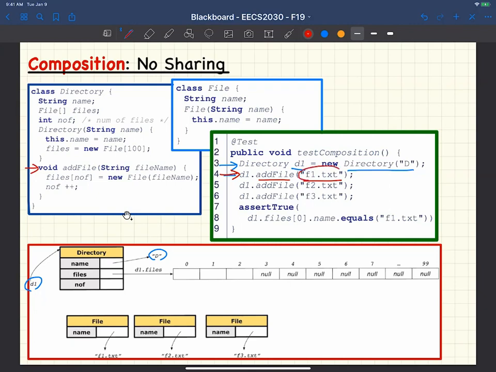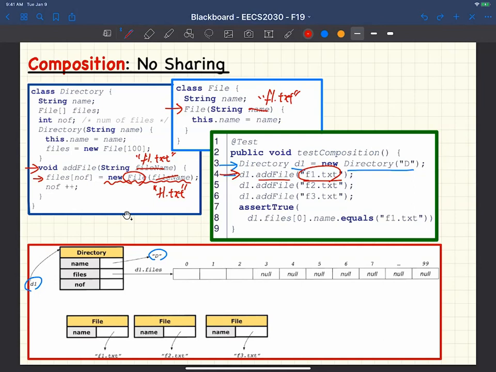And now the name should be f1.txt. And now the first line over here, first of all, the right-hand side, I'm trying to create a new file with f1.txt. And of course, this in turn is going to call this constructor over here, right? And that one there should be f1.txt, and just create it. And this is what you will do eventually. You can see there's a file object over here, and then f1.txt. Okay, very easy.